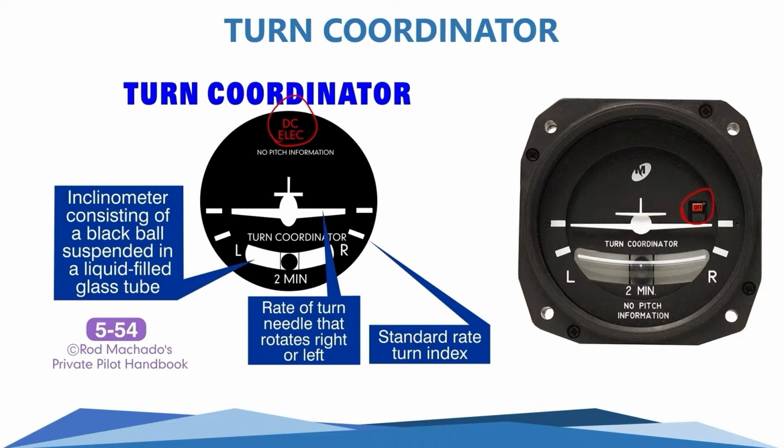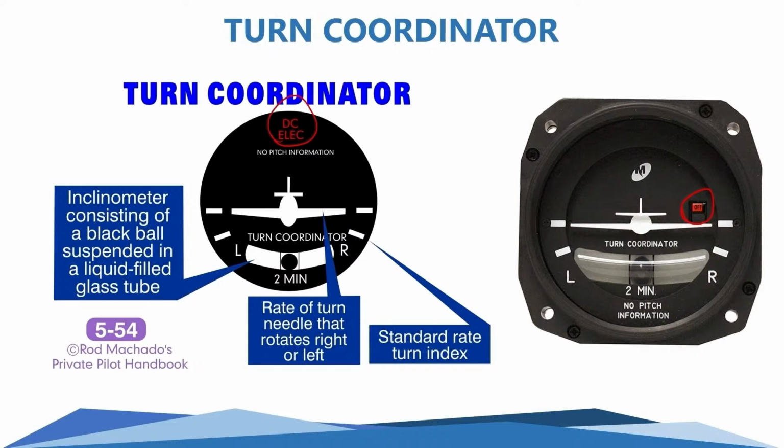Typically, when you turn on the battery master and you get out to your pre-flight, and you're putting your flaps down and checking your lights and those types of things, you're going to hear a whining sound, and it's actually this device starting to spin up. It's the first thing that you usually hear when you turn on the battery master. And when you conclude your flight and get everything shut down with the engine and then turn off the battery master, you're going to hear this thing spinning down as well. So it does have a gyro inside.